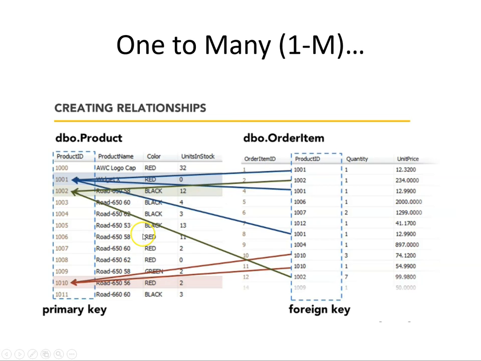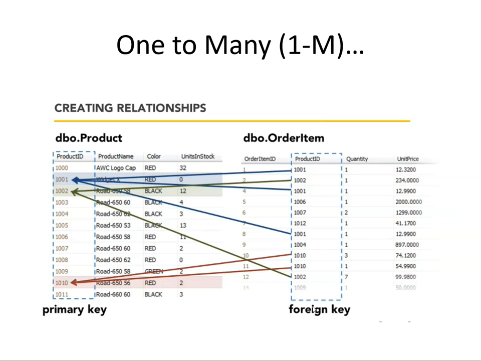And we actually represent that in the database management system by listing a copy of this over here for each order that actually requires it. Notice that order item ID 1 has product ID 1001, but so does order item ID 4, so does order item ID 8. This repetition is perfectly expected and normal. Now, we do not want that repeated here because this identifies each product uniquely. But because this is a related table where we can see which product we have ordered, instead of listing the product name here over and over and over, we just have the product ID. And this creates what we refer to as a relationship. This being a foreign key, this being a primary key, and the foreign key is the primary key in a related table. That's where it comes from.